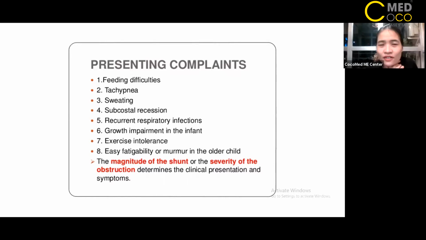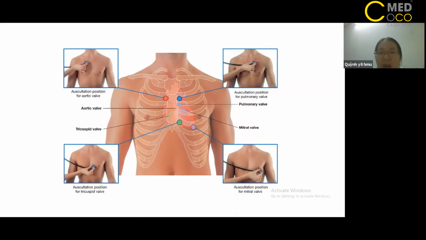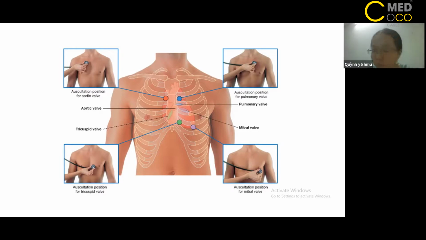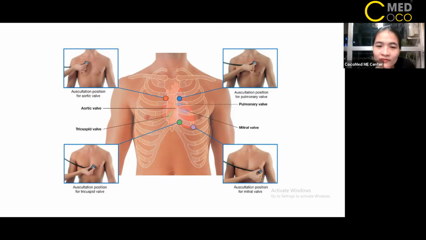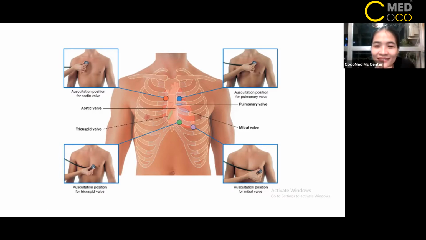Auscultation of the heart. I will show you a slide of the locations of the valves, so that when we auscultate the heart sound, we can recognize the locations of the valves, and it will point to the abnormality. Which abnormality can we think about? Okay, we all know that we have four valves in the heart.